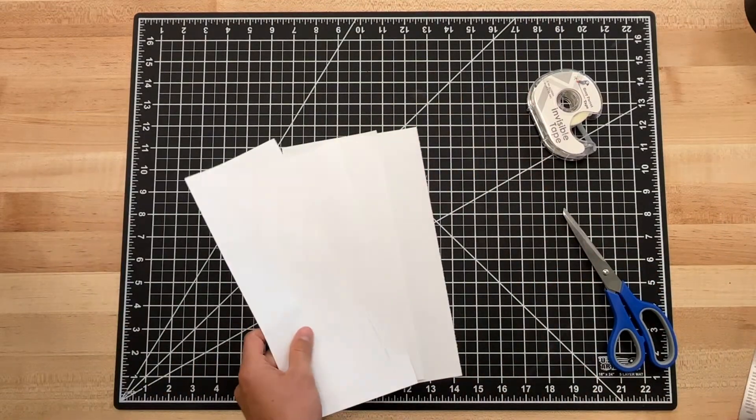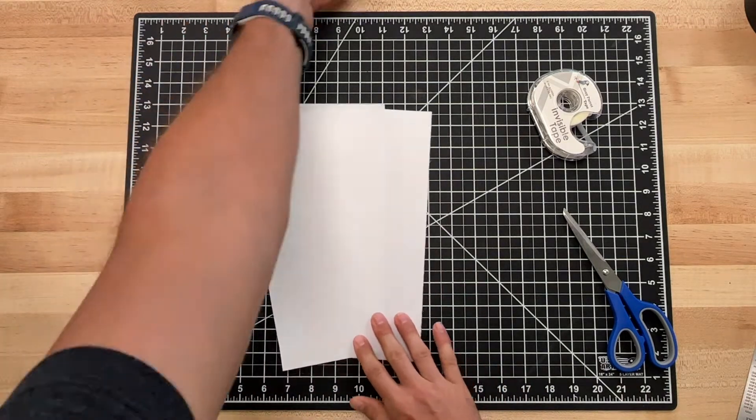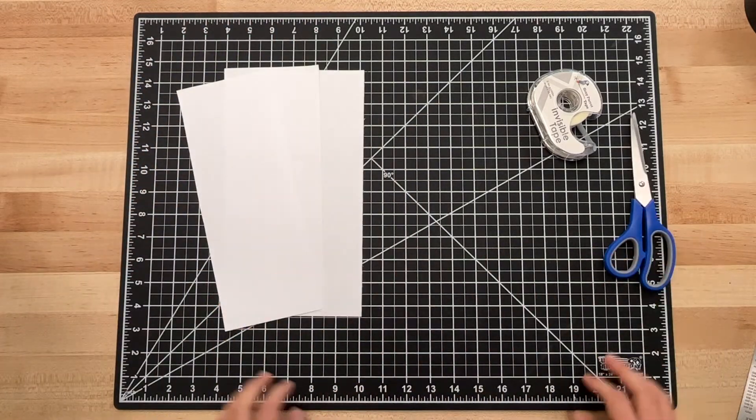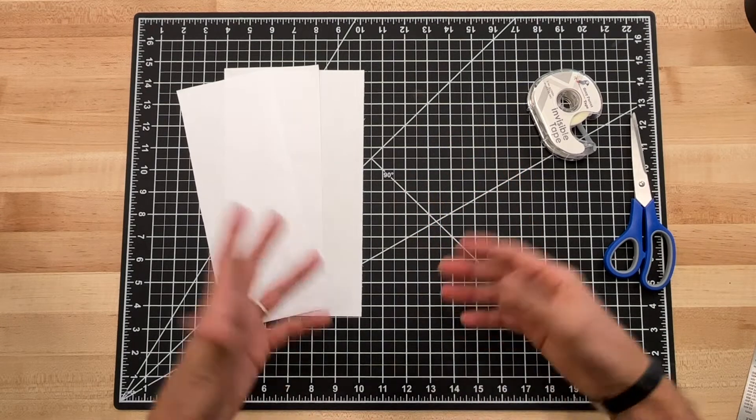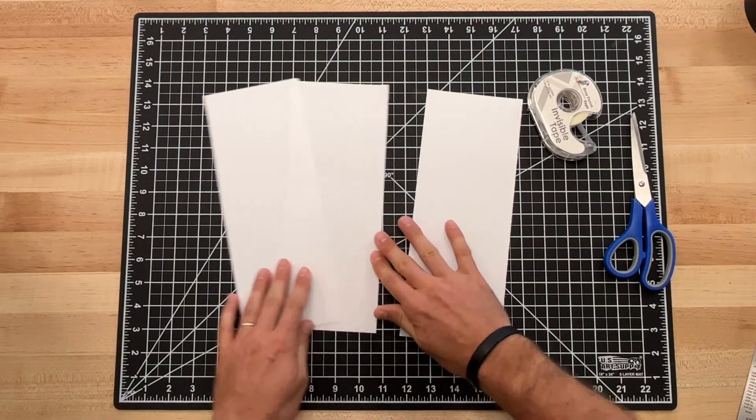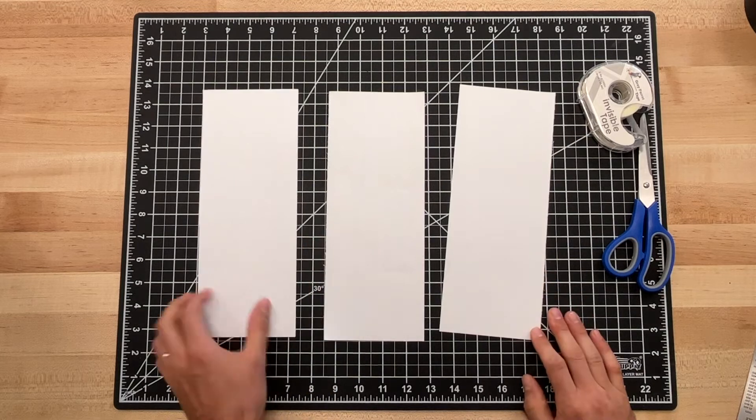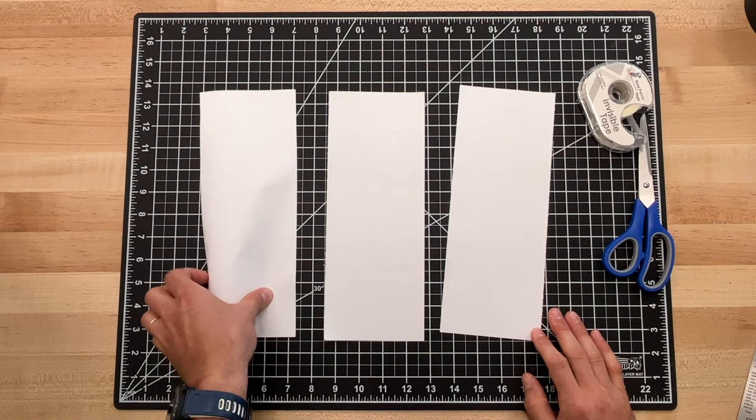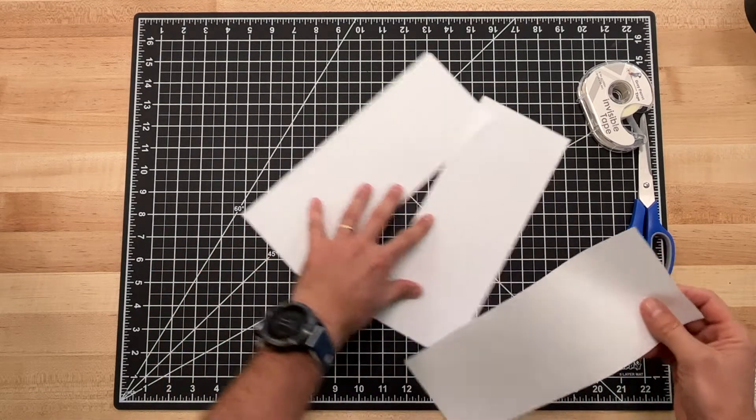And I've got four sheets. We actually only need three of these, so I'm going to put that away. We're going to make three different shapes and then figure out what kind of shapes are stronger when they're made out of paper. The first shape we're going to make is a cylinder. The cylinder is the simplest shape to make.